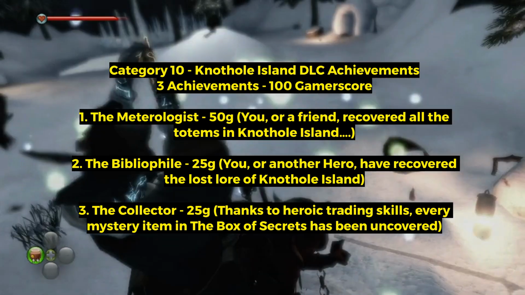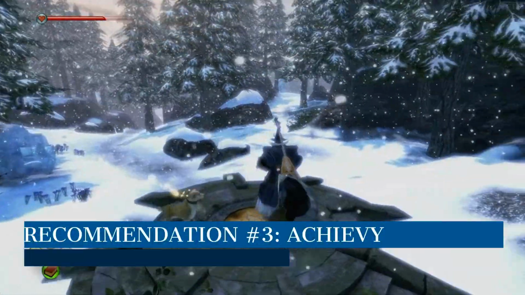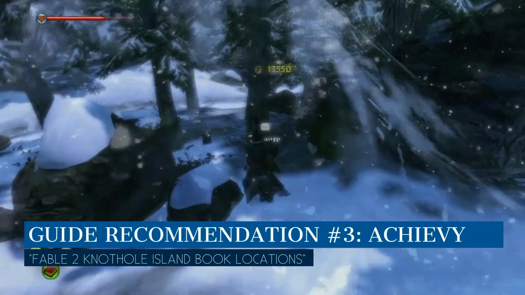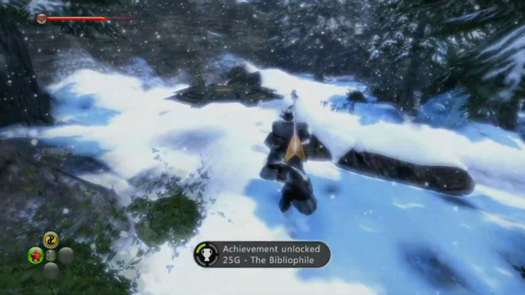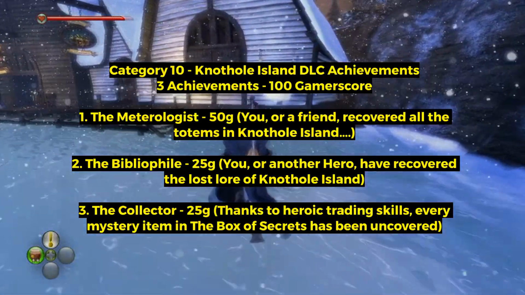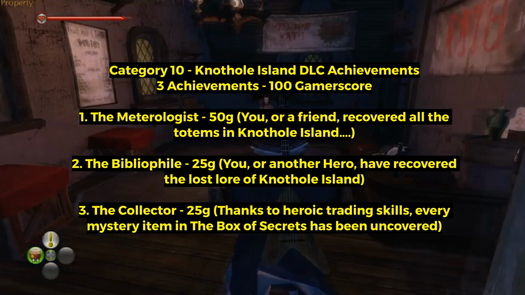Number 2, and I'll put up a guide for this, the Bibliophile. This is for finding all of the lost lore. So you're finding these different books, and there weren't that many. I think there were 8 or 10. I forget how many there were. There were not that many. So I'll put something up for that. And then 3, the Collector. This was kind of a fun achievement, thanks to the heroic trading system. I can't even read it. Never mind.